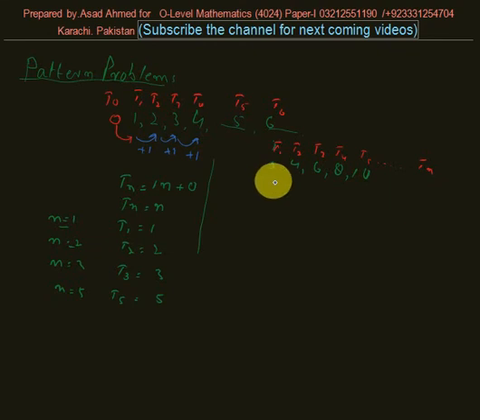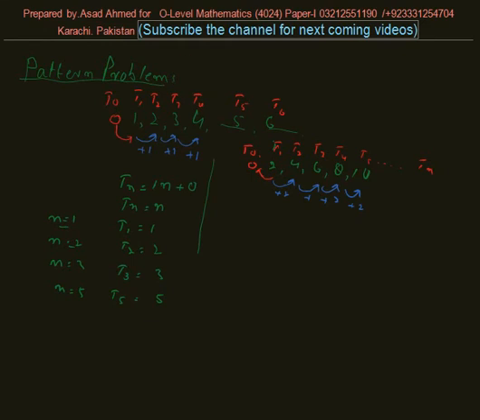The difference between 2 and 4 is plus 2. It is also plus 2 here. The difference between 4 and 6 is plus 2, and it is also plus 2 here. The same difference, the constant difference. But we have to find one more term, the T0 term, term 0. We have to find it ourselves. So what would be the T0 term? The T0 term would be 0. When we add 2 to 0, it becomes 2, and when we add 2 to 2, it becomes 4. So the difference is 2, and that is why the T0 term is 0.